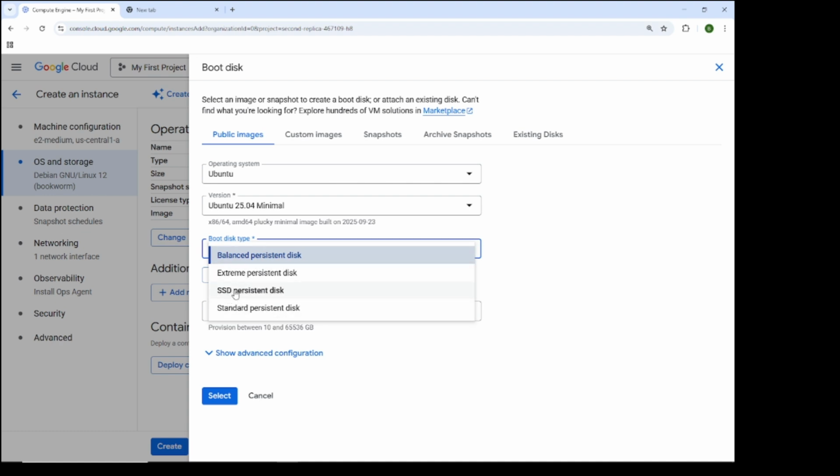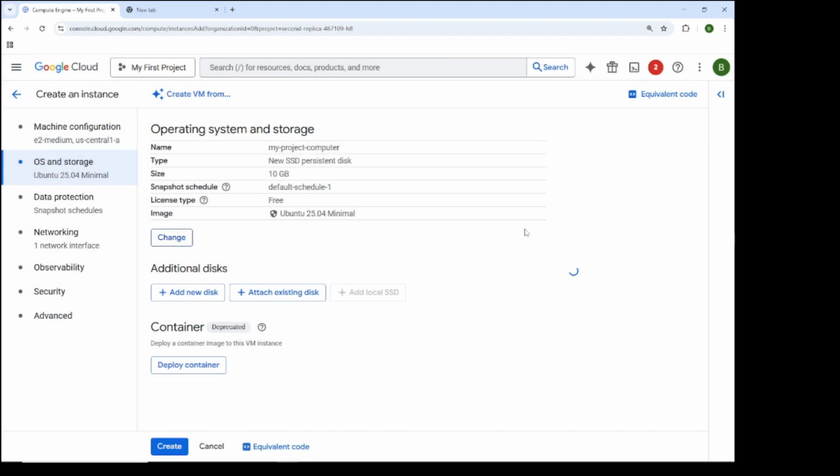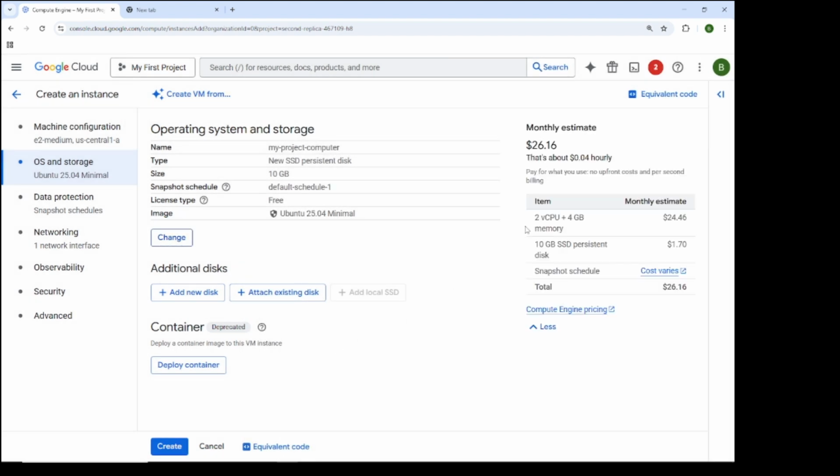Then you have SSD. If I select SSD, maybe you look at the price, it will definitely increase. Let me click on select. See the price, just a little. This is the cost of the SSD.